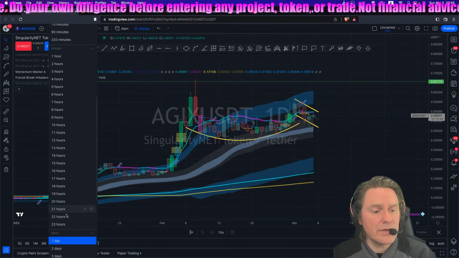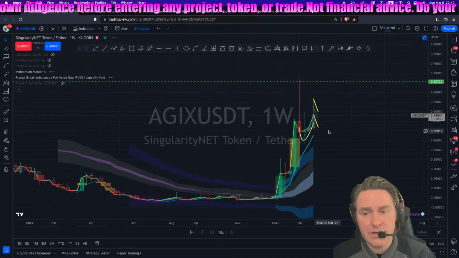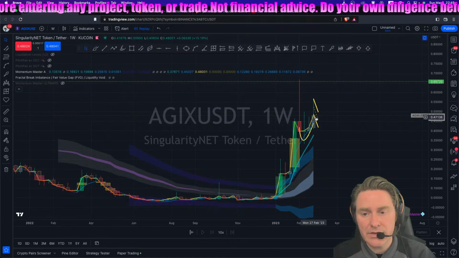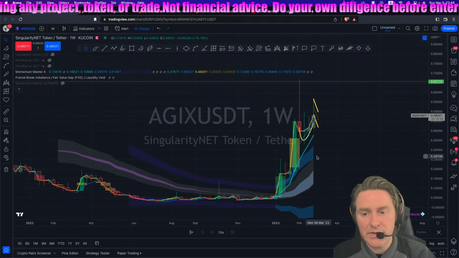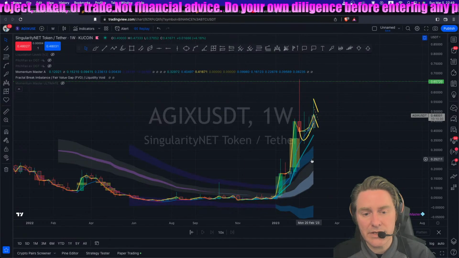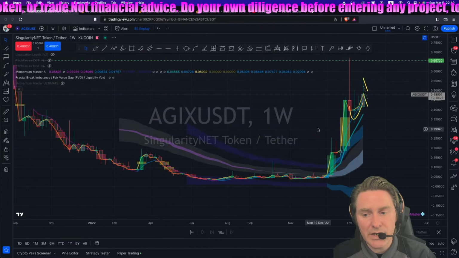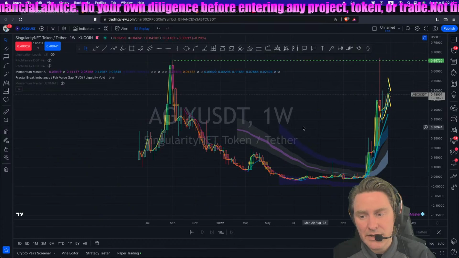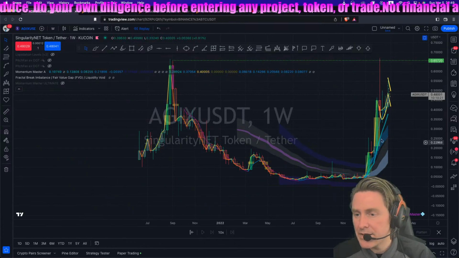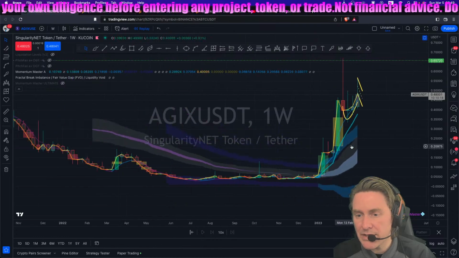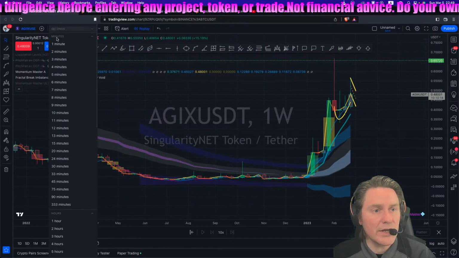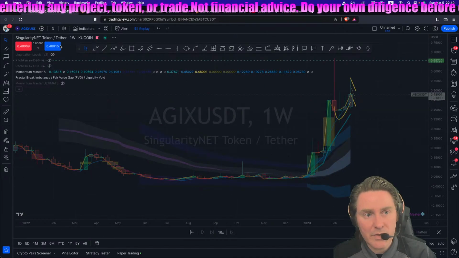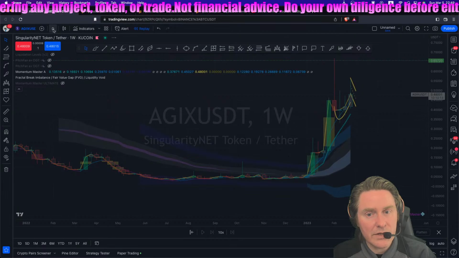I don't know, does it have enough data for the weekly? Let's see. The weekly is way out of the channels, just screaming to come back to the bottom of this channel, or down to here. And this is where it gets wonky with altcoins, because their data is not rich enough and robust enough to give you a clear picture of how to trade this idea on the 1 week with this indicator. So let's just go to the daily and below.